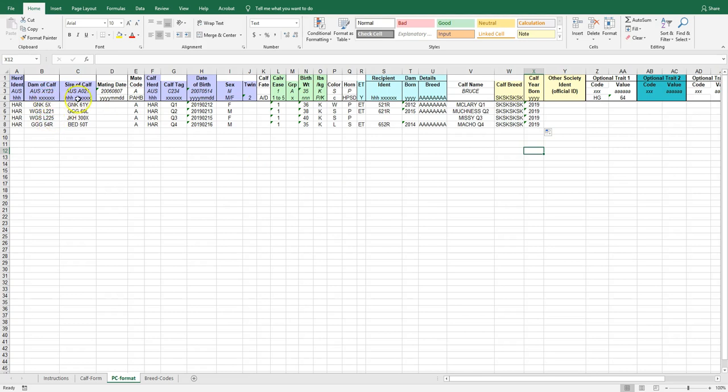We've got our expected dam, our expected sire. They are either embryo or AI calves. If you had a natural calf in here, then the code would be P for paddock, and the details would be the same. A natural calf obviously won't have recipient details. My apologies, this should be just yes, not ET. Twins, obviously you would put the details in here, and I think that's it.